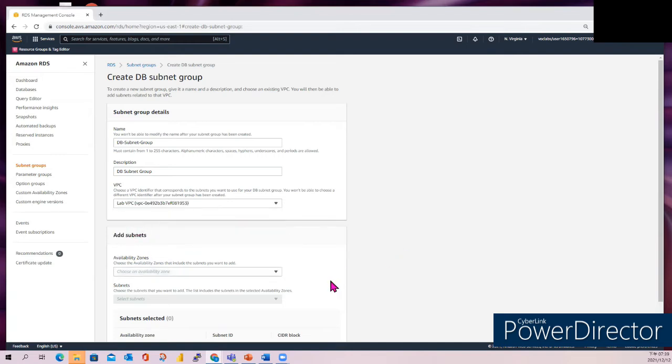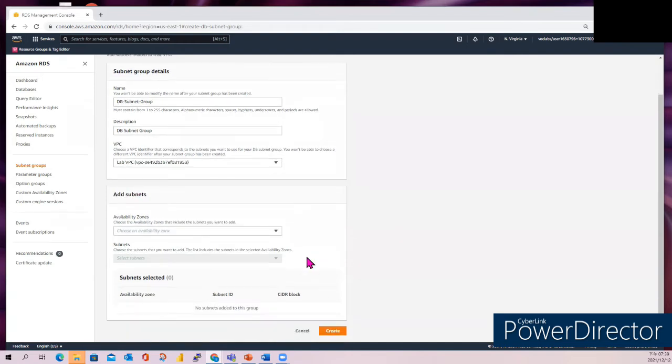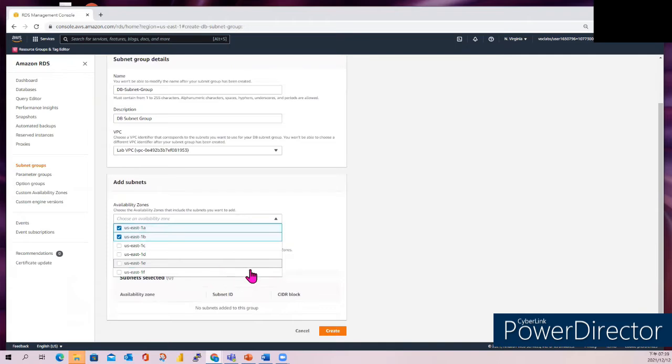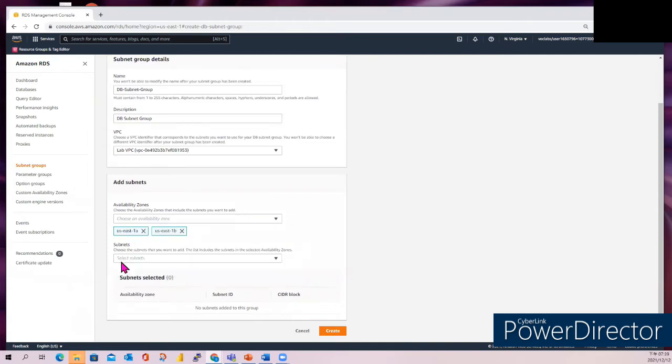Okay, expand the availability zones. We have availability zones us-east-1a and 1b.